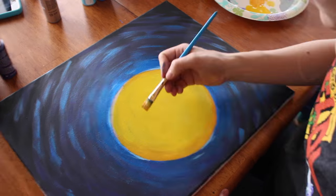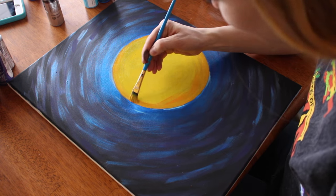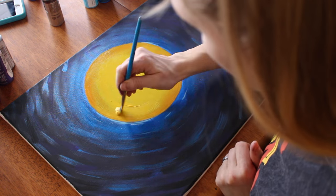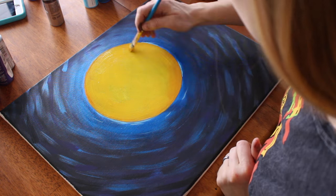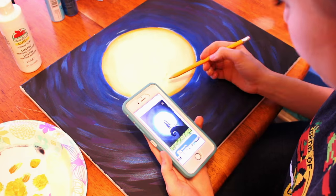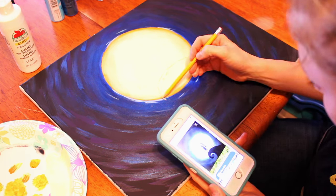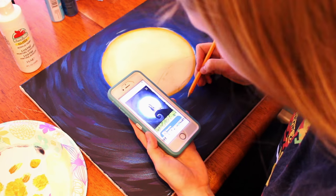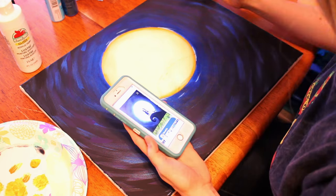For the moon around the outside, I have orange, and then in the middle I have it a creamy yellow color, mostly white, with glow-in-the-dark mixed into those paint colors. I'm adding in my mountain, covering a little bit of the moon, and actually covering a little bit of the sky, just to give it a little bit of a different look.